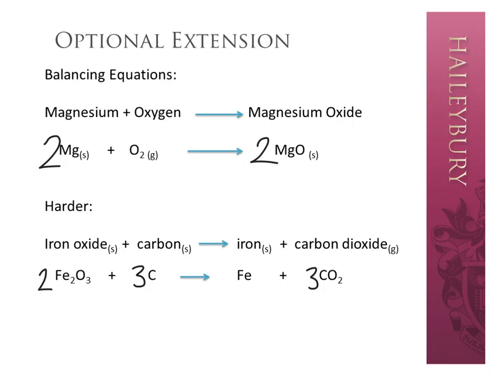You'll also notice though that we have 2 groups of 2 iron, or 4 iron atoms. So in order to balance out the reactant side with the product side, we put a 4 in front of the iron atom. So now we have 4 iron, 6 oxygen and 3 carbon, with 4 iron, 3 carbon and 6 oxygen. Both sides are balanced out.